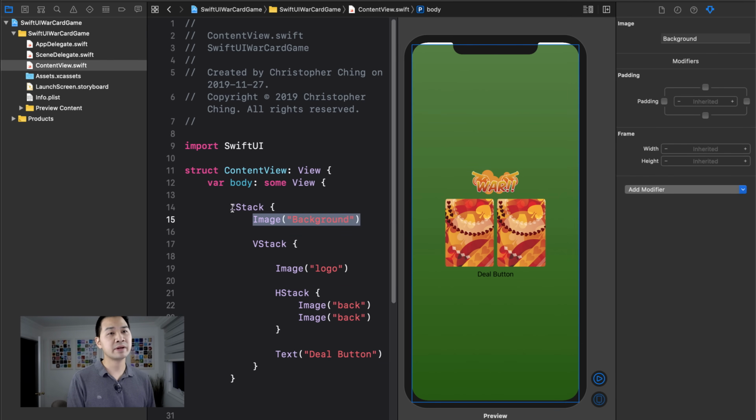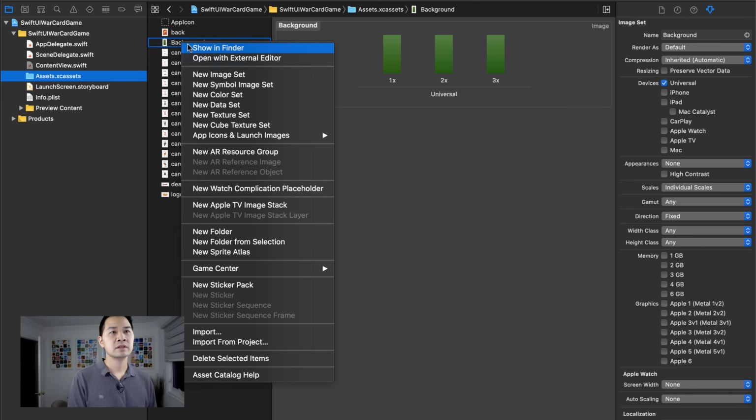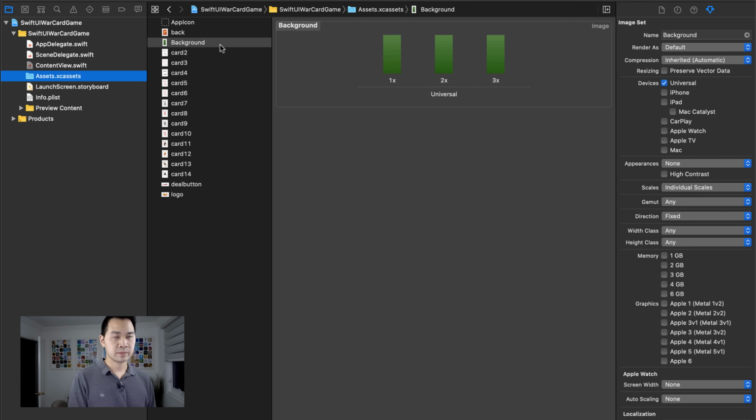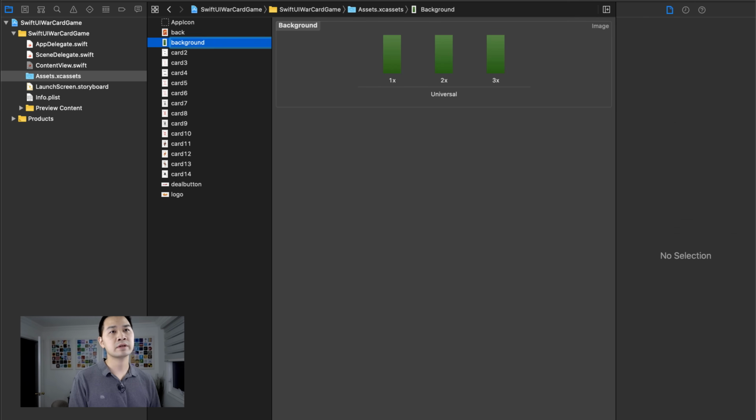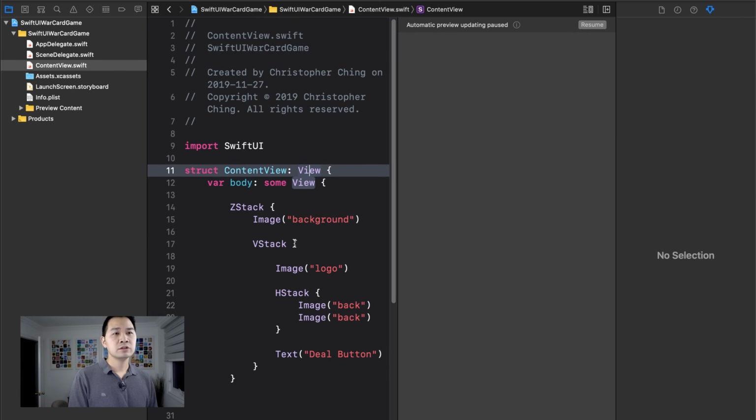You see how that's happening with the Z stack? That's what that does. But I'm actually going to change this to a lowercase b and change this element. I'm going to press enter and change it to a lowercase b so it's consistent with everything else. All right, so we've got that.